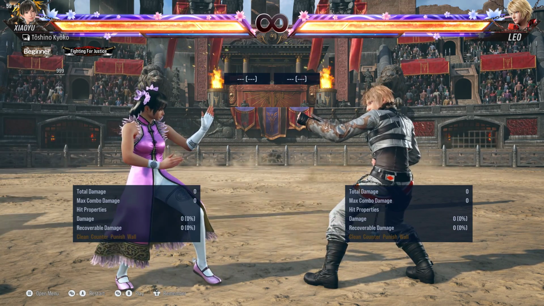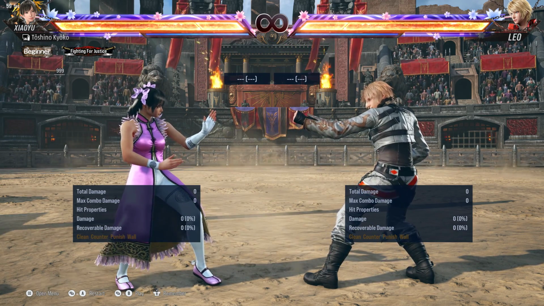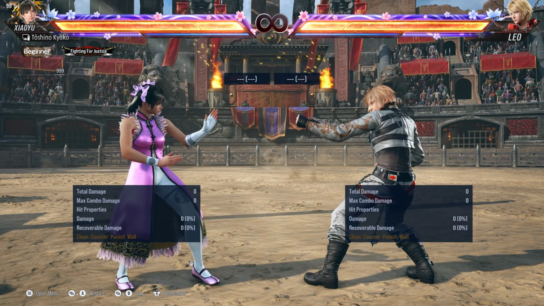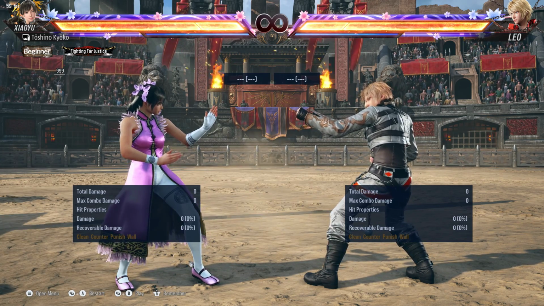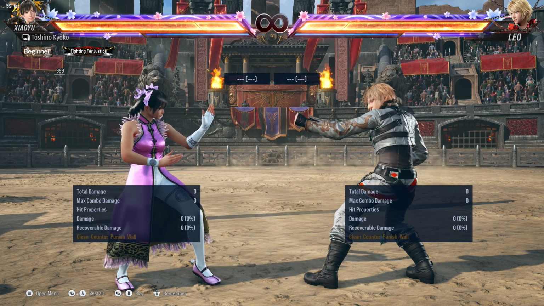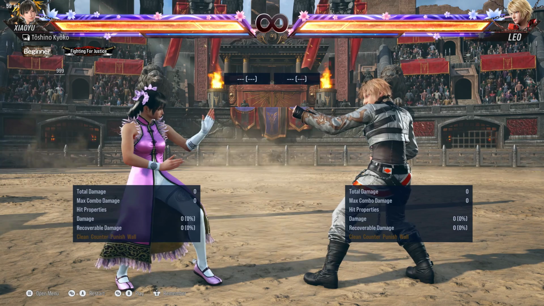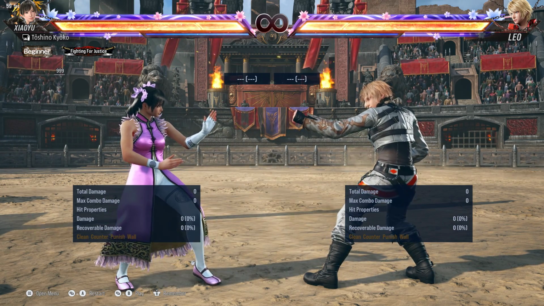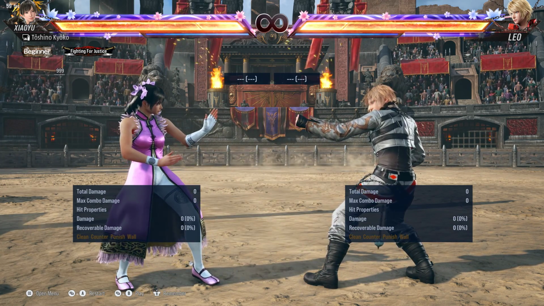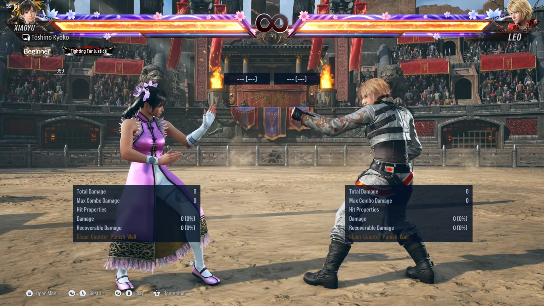I recommend picking Ling Xiaoyu if you want a character with fantastic evasion, crushing, and also very fun and fulfilling movement mechanics. Utilizing her whole package and her movement, it's very hard. She's a very hard character to play. She's very hard to master.